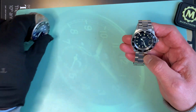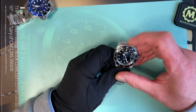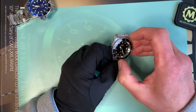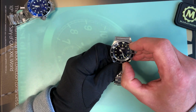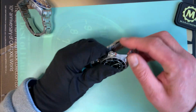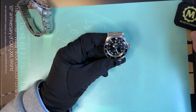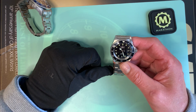And if you can suffer the bezel being extremely stiff, and they are all like that, because I've watched videos on it, and everyone seems to say that the bezel is extremely stiff. But if you can suffer that, and you like the general design of it, got a lovely NH35 movement in the back, it's a winner. You can get a quartz version of this, but I would definitely get the automatic mechanical one. Yeah, highly recommended. It's a winner.